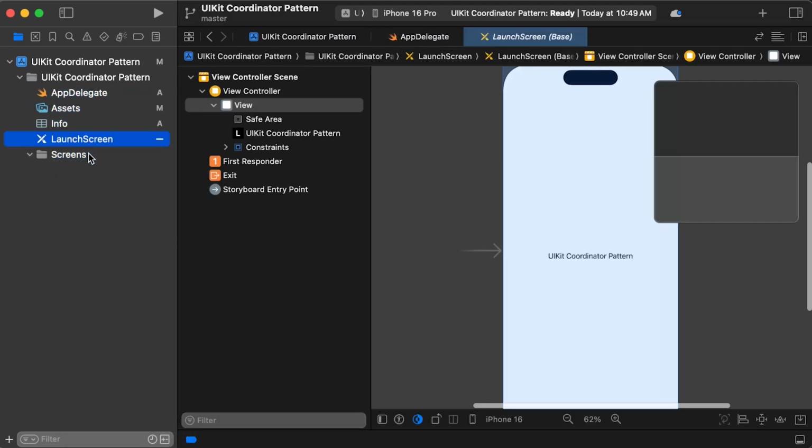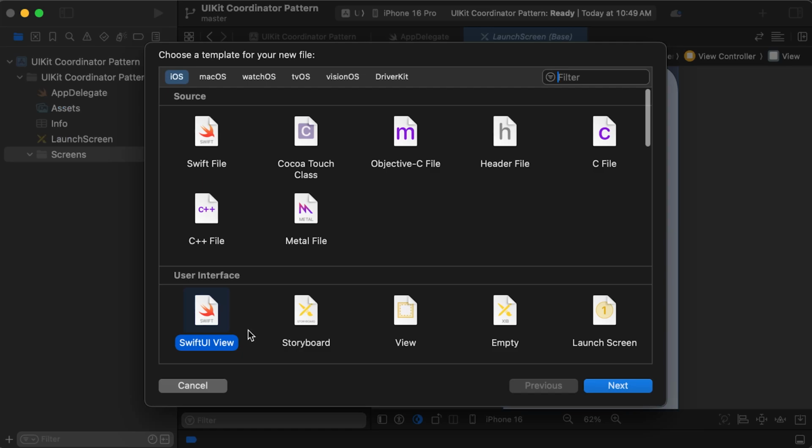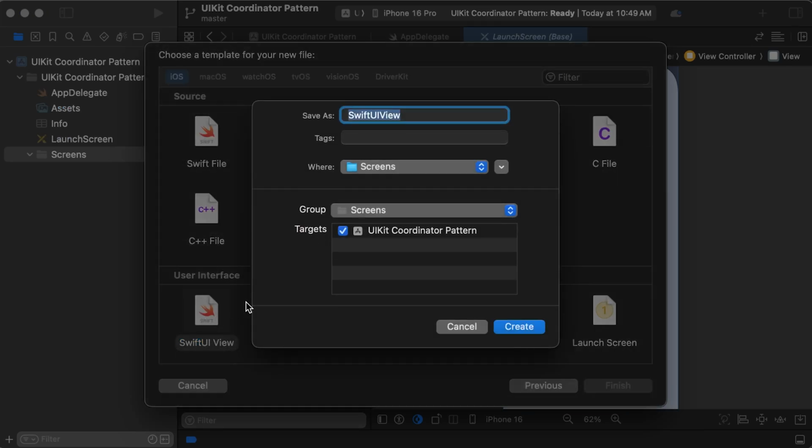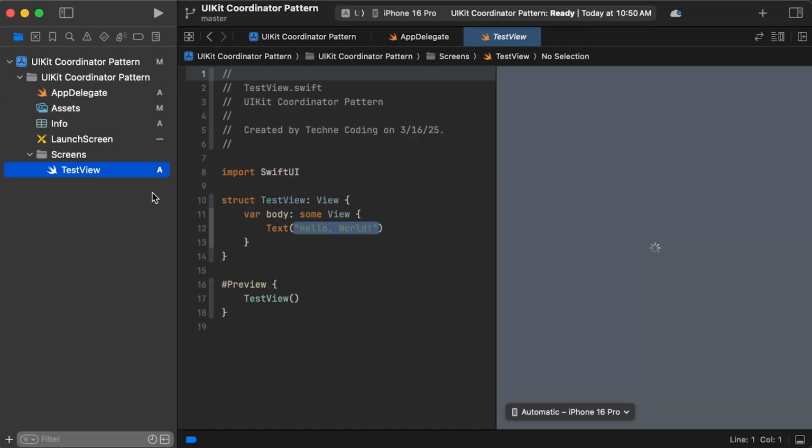Okay, so in our screens, we're just going to create a very, very basic SwiftUI screen. And we'll call it test view. The first thing we always want to do when you're setting up a new project like this and you edit some of the settings is test that something's on screen.